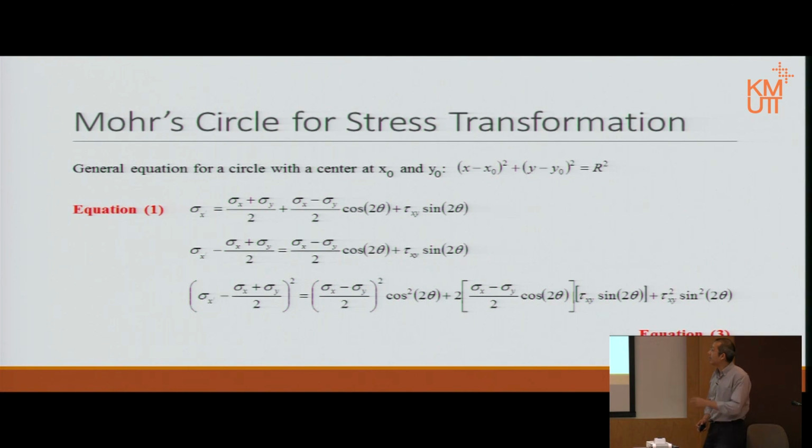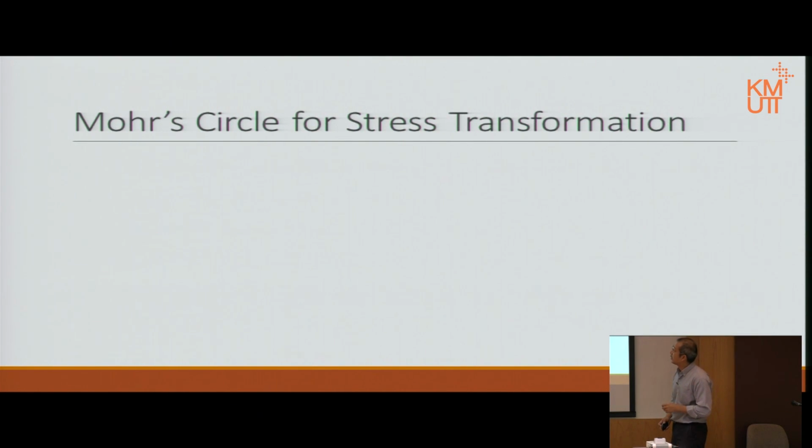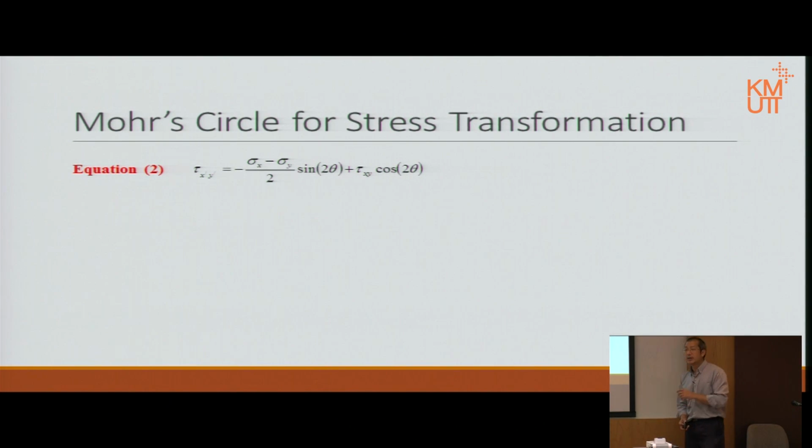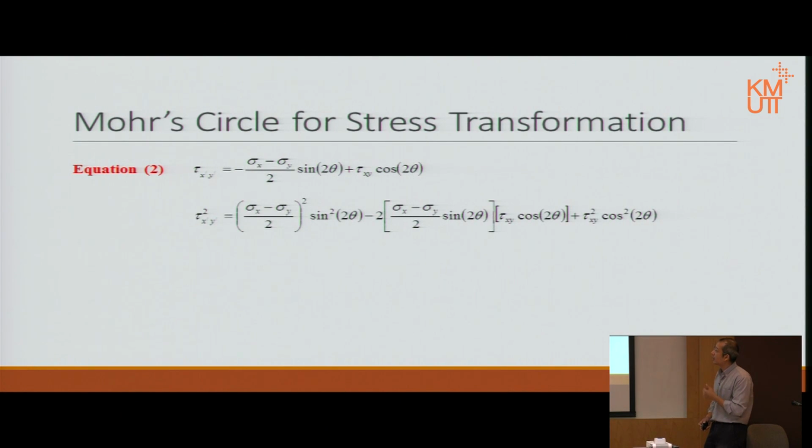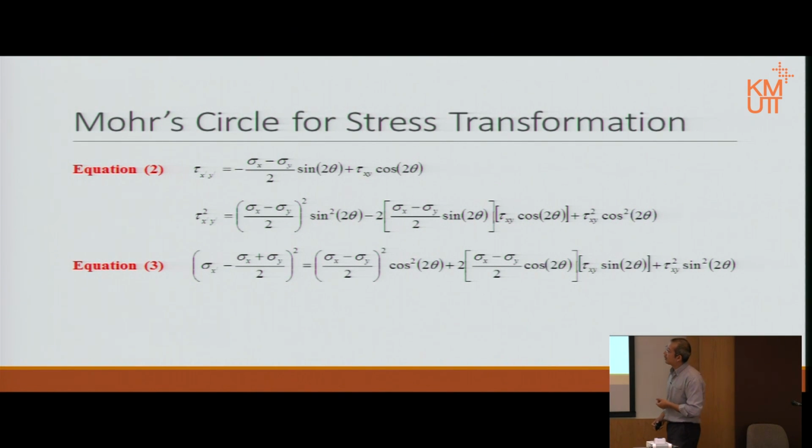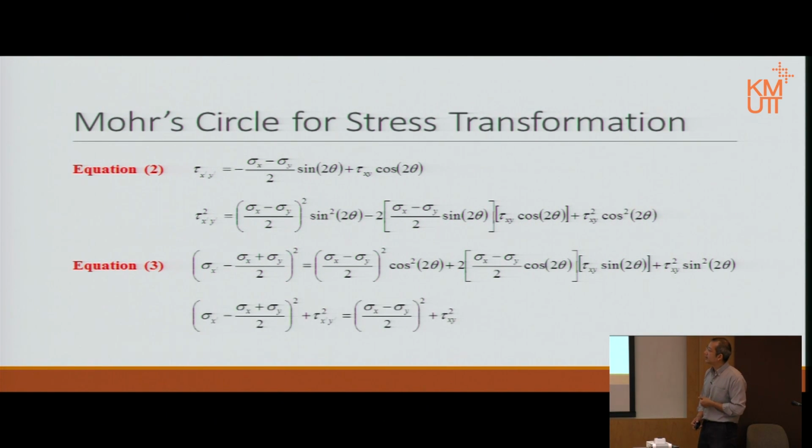Then we go around and try to rearrange equation 2. This is our equation 2. Notice that there is no term that you move on to minus it. So it's like y naught equal to 0 here. So we just square it up. Again, expand the term. And now if we bring up equation 3 to compare with it, then notice there's a match here in the bracket. So we combine them.